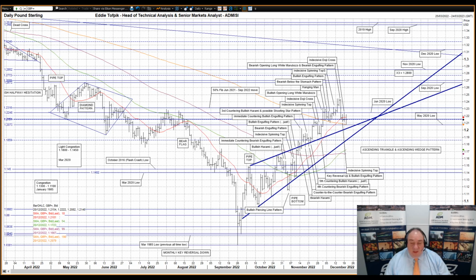So far today, a wider range already, though not necessarily an indication of the direction. Prices have indeed dipped down towards a combination of the declining long moving average, currently 120.79, and a May 2020 low at 120.73, though so far we've not seen it being penetrated. Meanwhile overhead we still have the June 2020 low at 122.48 untested today, and over all of this we're still looking like an indecisive spinning top, possibly even an indecisive doji cross for today's action.